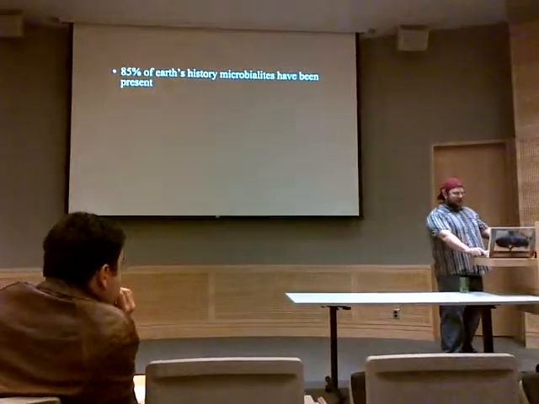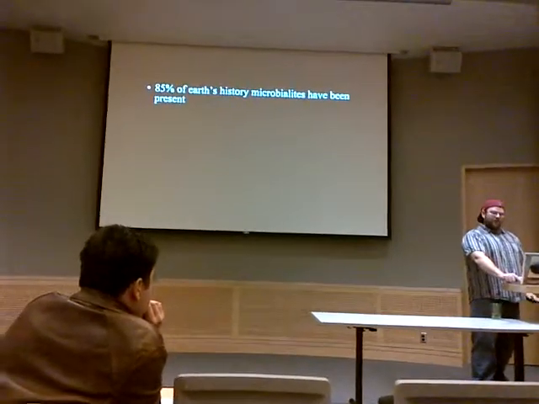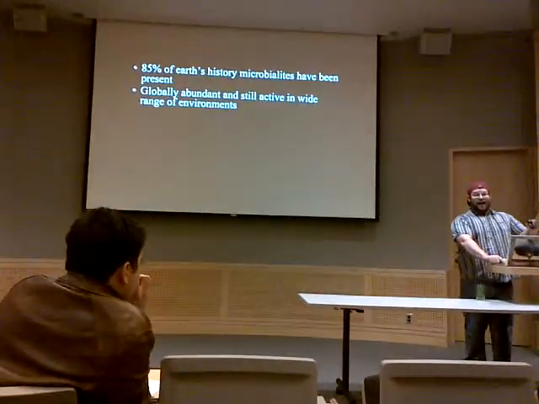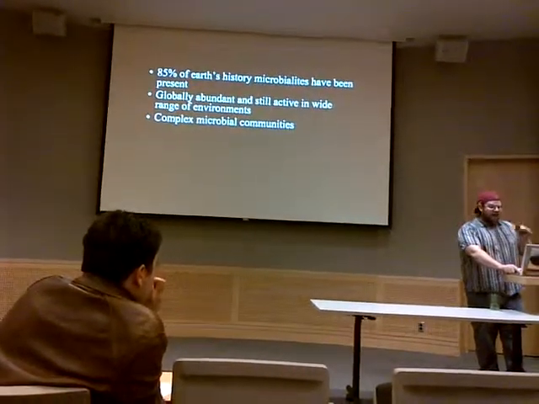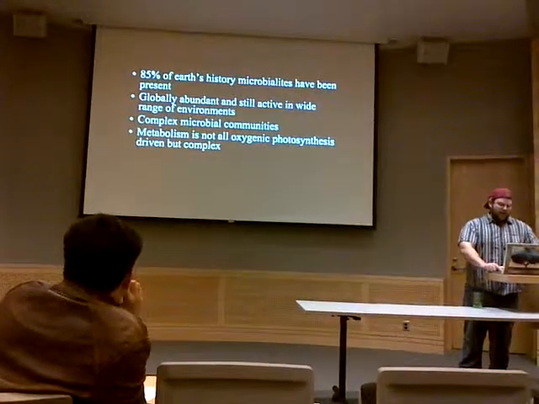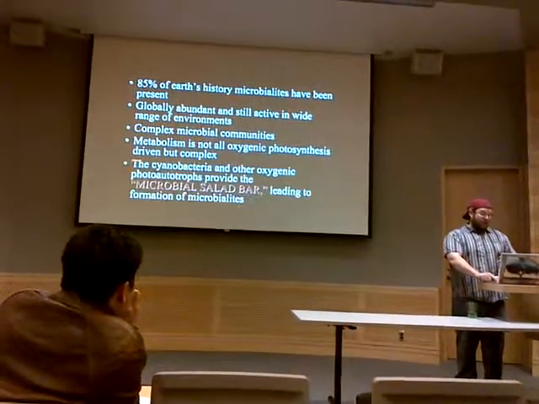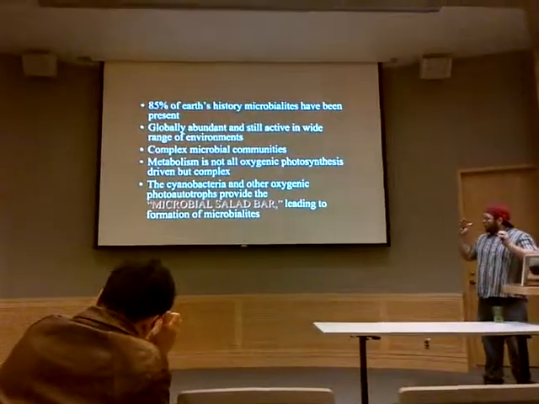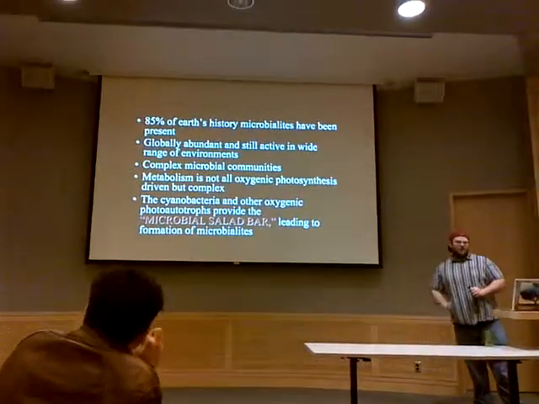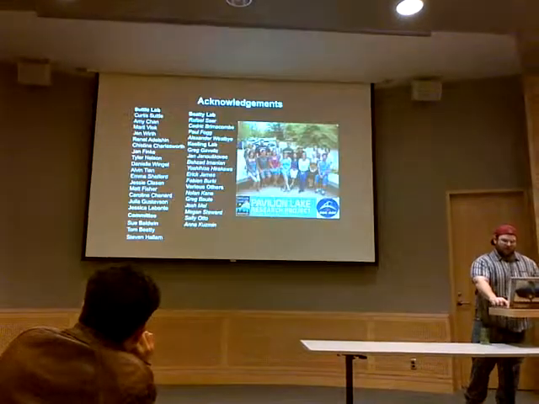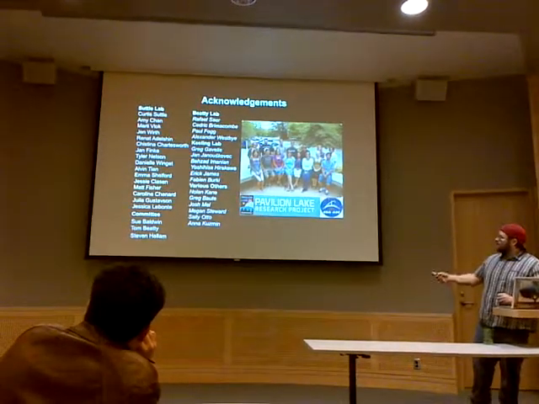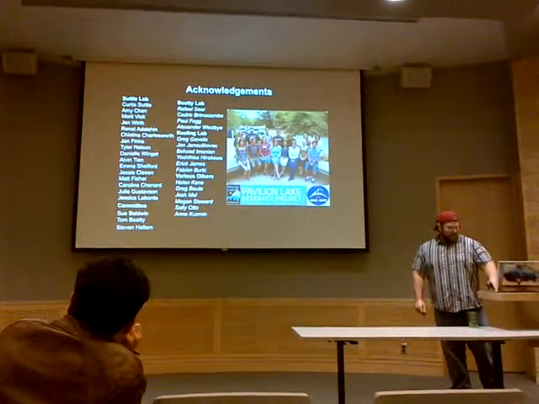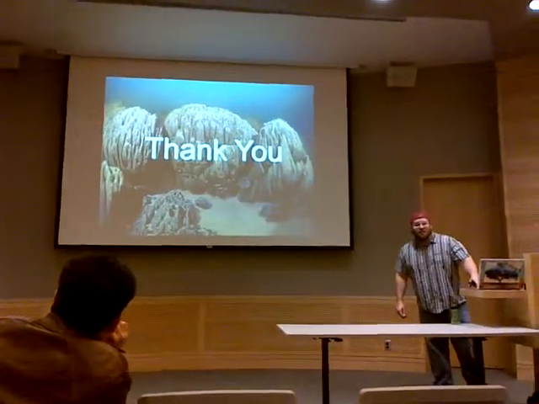So, got anything out of this today? 85% of the Earth's history has been dominated by these structures. They are globally abundant and still active. They are intensely complex communities, and metabolism is also very complex, and the cyanos are critical in maintaining this microbial salad bar. I wanted to thank various members of my lab, especially Marley Luke, the lone botanist, and Curtis Suttle, and various others. And thank you very much for your time.